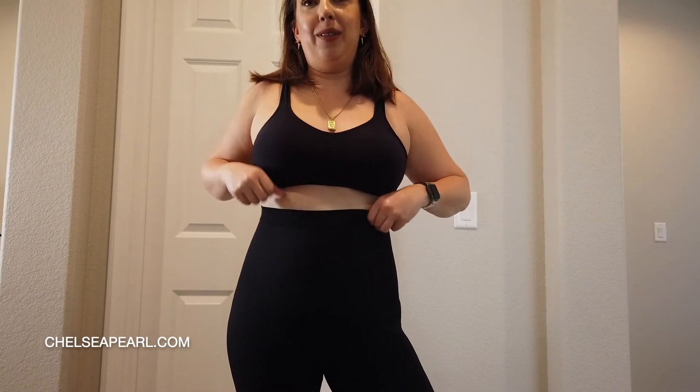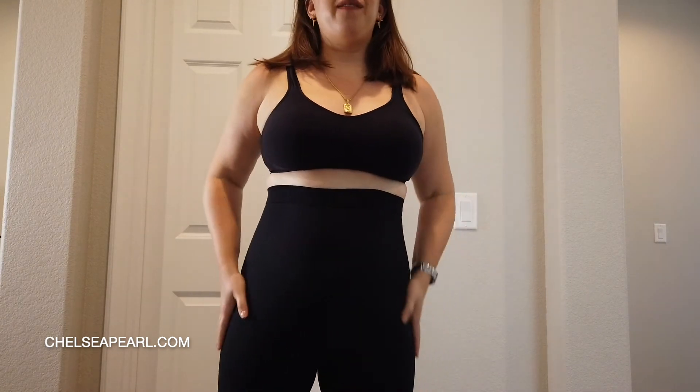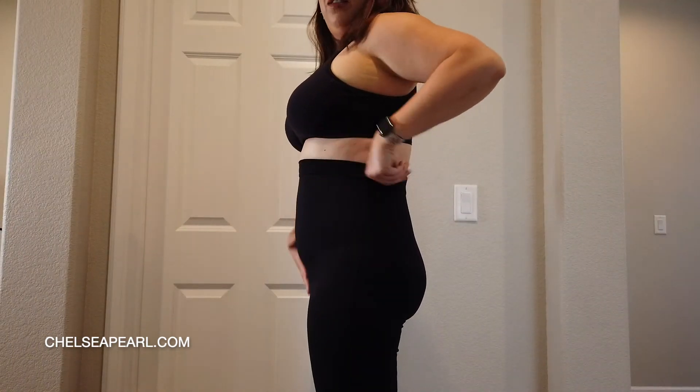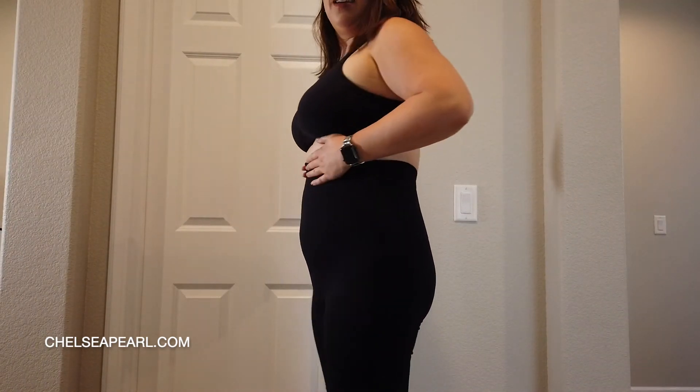I'm definitely going to wear these alone as is, either working out, hiking, or just out and about running daily errands, but you could absolutely wear these as shapewear under something else. The fabric texture is actually a twill stitch, so it's not like those shiny workout bike shorts — these have a much more structured, premium feel to them. You could wear them alone or under other pieces. These are also a bestseller on the Shapermint website. This is definitely my favorite piece hands down in the haul. I just love how they feel, I love the fabric, I love the texture, I love the shape. Look how slimming that is — I love it.